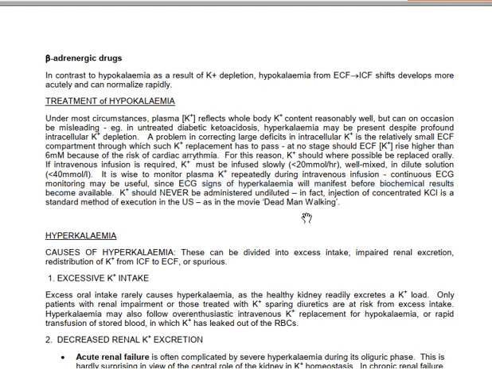Now the next one is that you need to know that potassium ion should never be administered undiluted. Is it clear? In fact, injection of concentrated potassium ion should never be done. Every time you give a patient potassium ion undiluted, just know that the patient is going to die in a few seconds. Every time you want to give potassium ion, you must always dilute it in a certain solution. You never give potassium ion undiluted, else the patient is going to have hyperkalemia, and that's certain death.